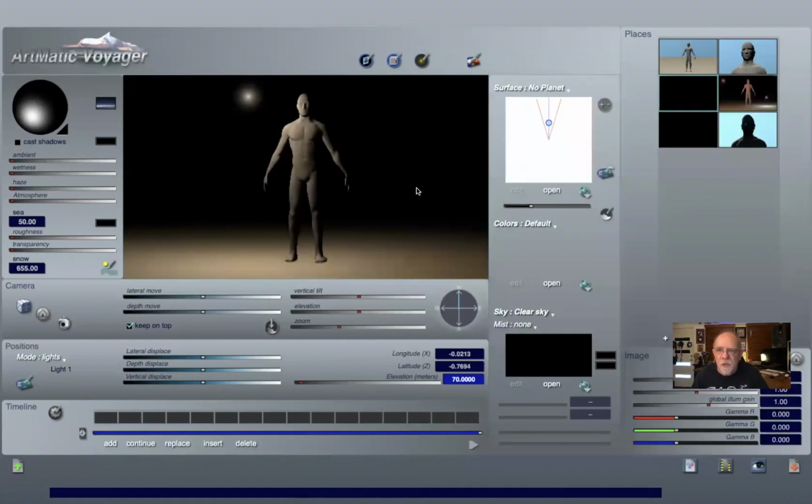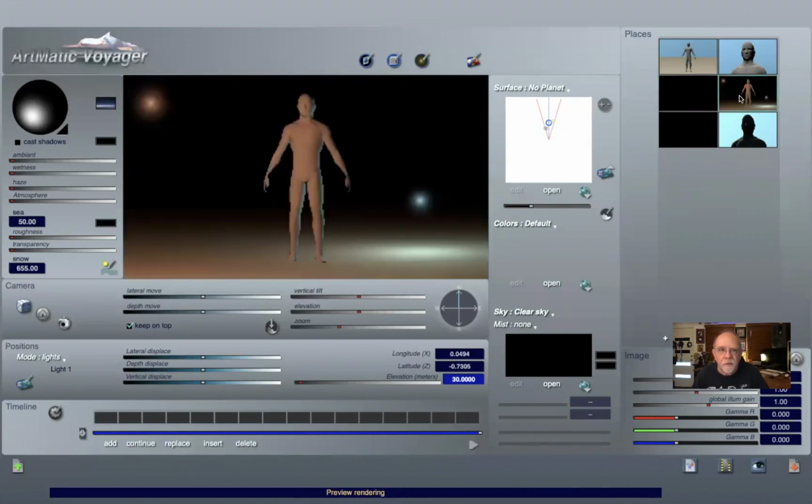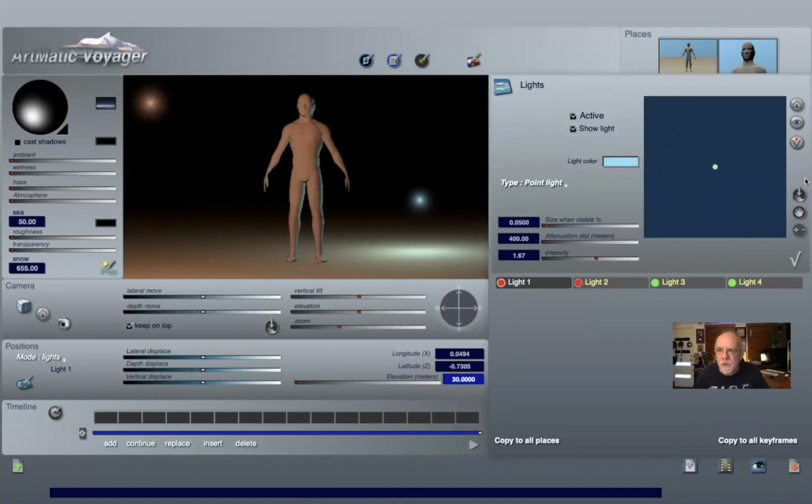I'm just going to jump across to the prepared one that I have here, where I have two light sources. Let's go in and look at our light sources, and we'll just zoom out. You can see now I have two light sources. One's placed in front of this character and one's placed behind the character. And one of the things I want you to note straight away is that these light sources now give our character a little bit of contouring and a little bit of effect.